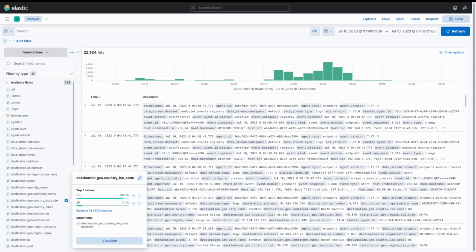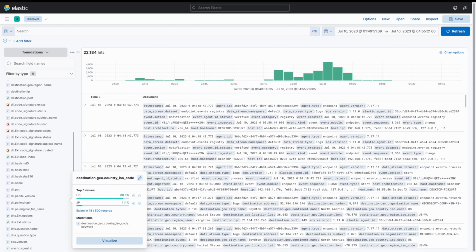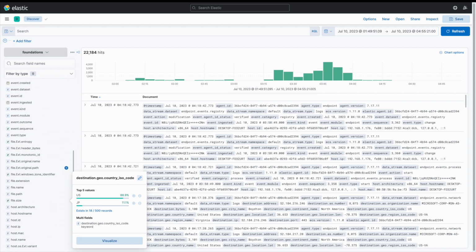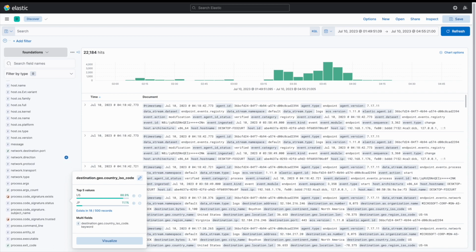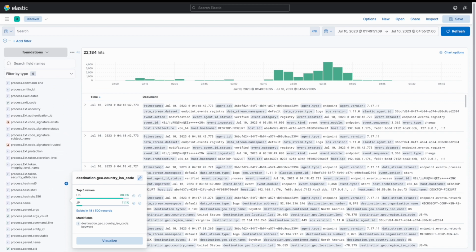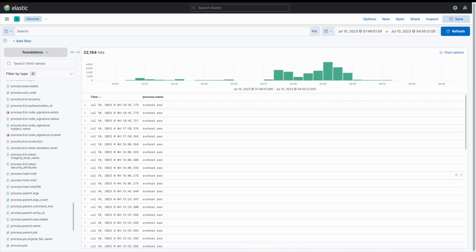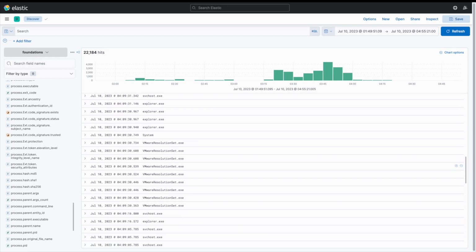Now, we as analysts like to build up our columns, so to speak, where we identify some of the more important types of values or fields that we're looking for. Something like process name would be really helpful for us to understand which of these events have what level of process.name information. So let's scroll down to process.name, and then select that little plus button right next to it, and notice how it adds another column here.